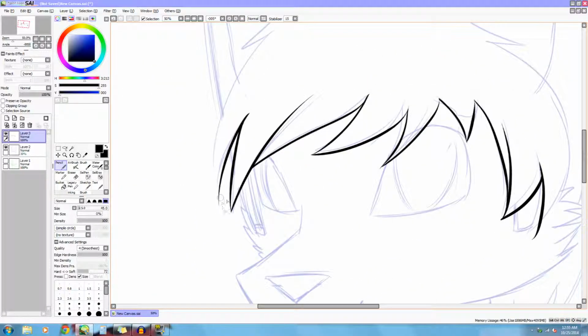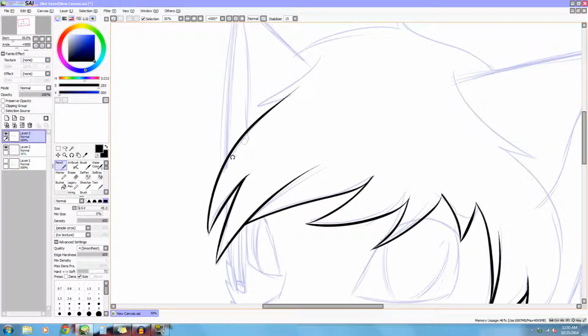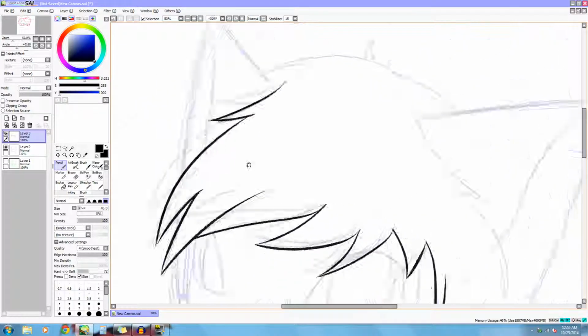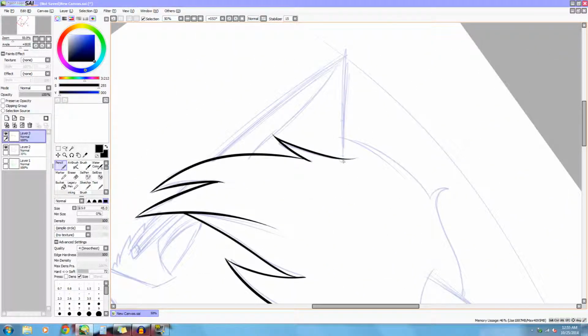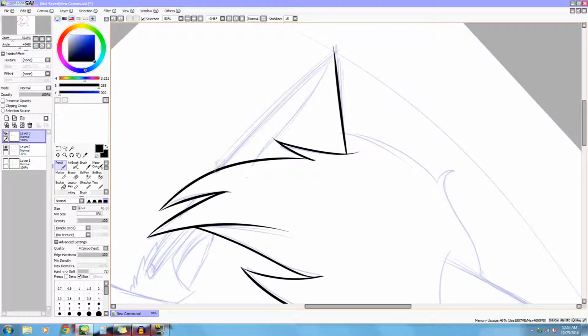The hair is messy and unkempt, so you don't have to have very clean and precise lines to match what the sketch was underneath. Again, that's like the one real benefit with the design of this character, is that I never really take care of my hair. And of course, slightly thicker lines for the ears. If I could get a straight line right now, blah blah blah blah blah.